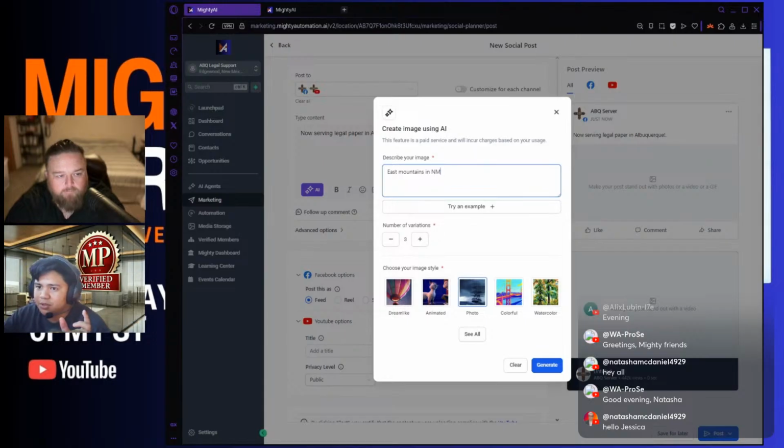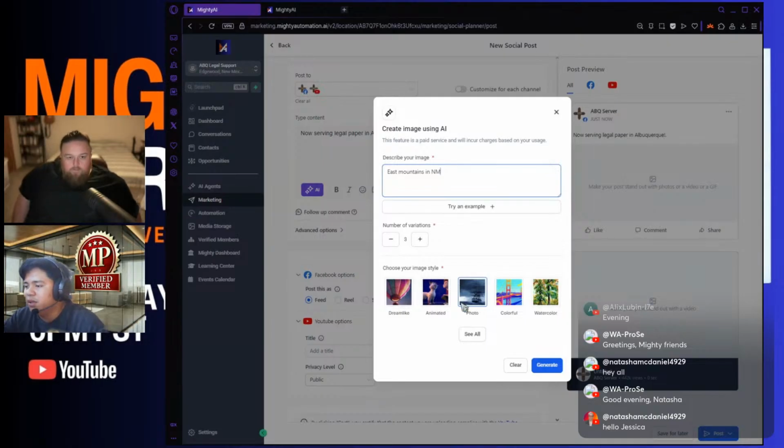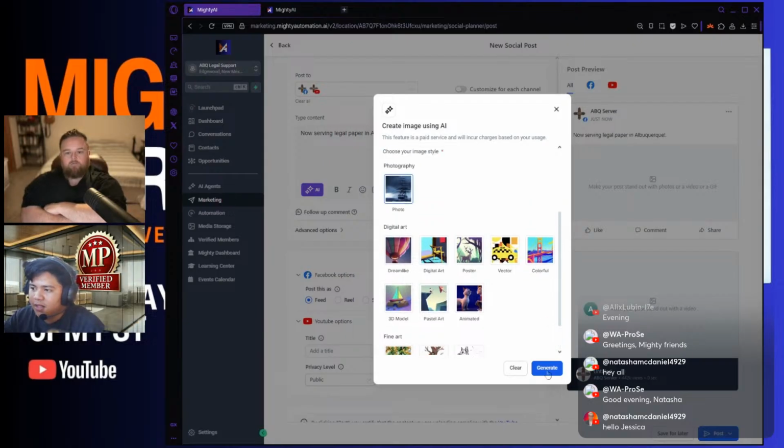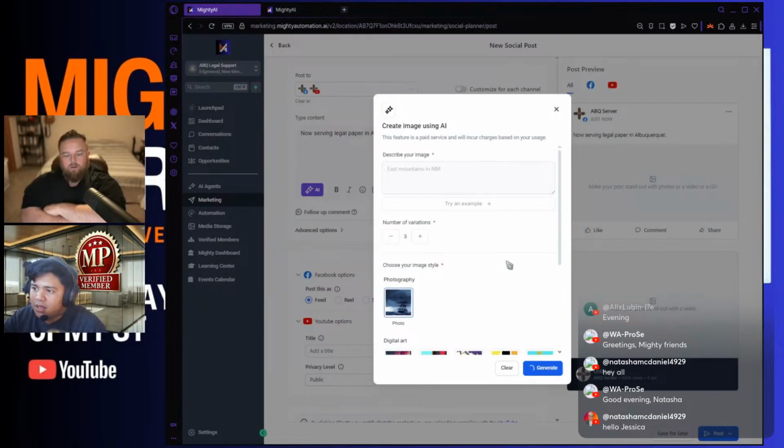So you will have options on what to pick, and you're just going to select your image style. You want it to be like a photo, and we have all other options here. And just click generate, and it will give you three options because you selected the number of variations.